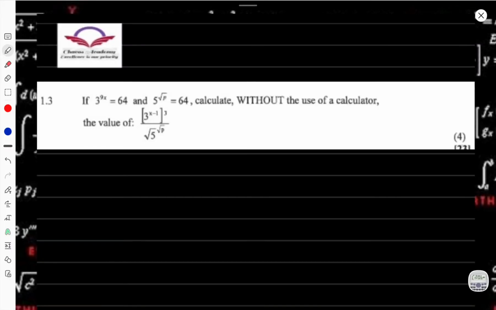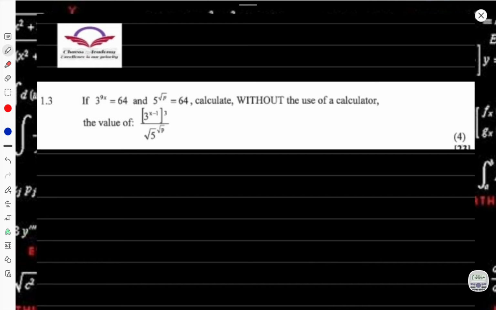Okay guys, I want to take you through this challenge from one of my learners. She's struggling a bit with this one, so I want us to look at it now. Let's see how we can tackle this.